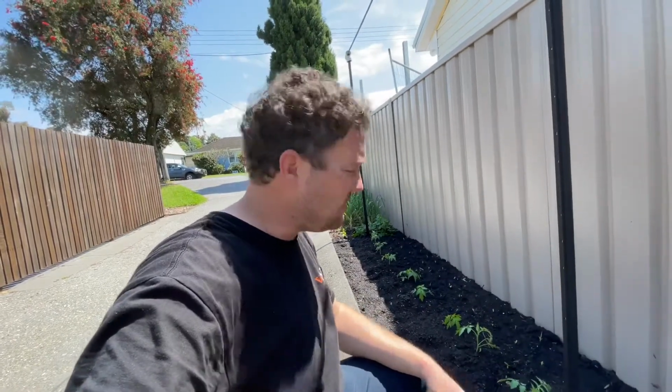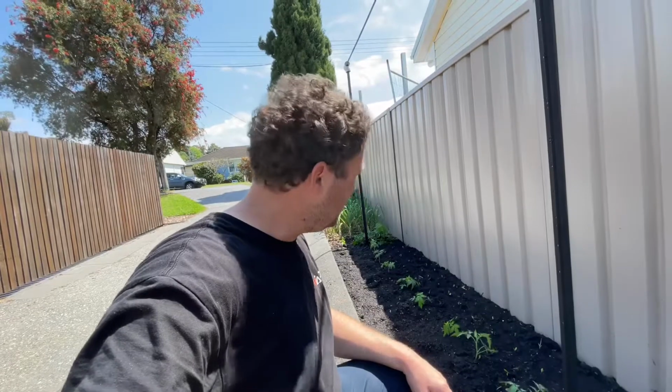I won't be trellising these tomatoes yet. I'll give them a week or two to grow a bit bigger. Then I'll put my strings down.